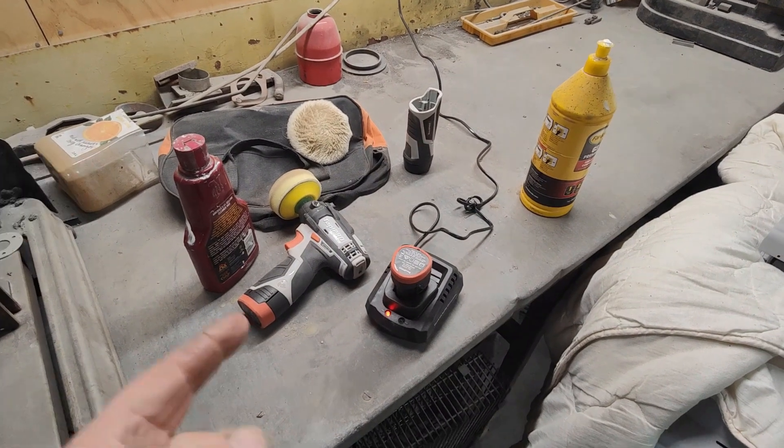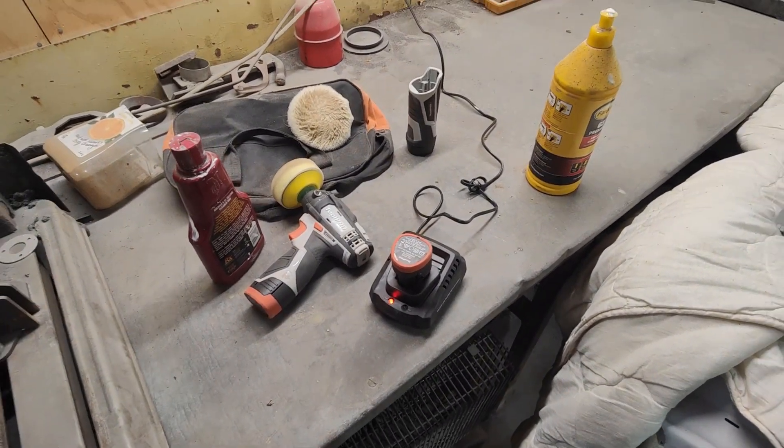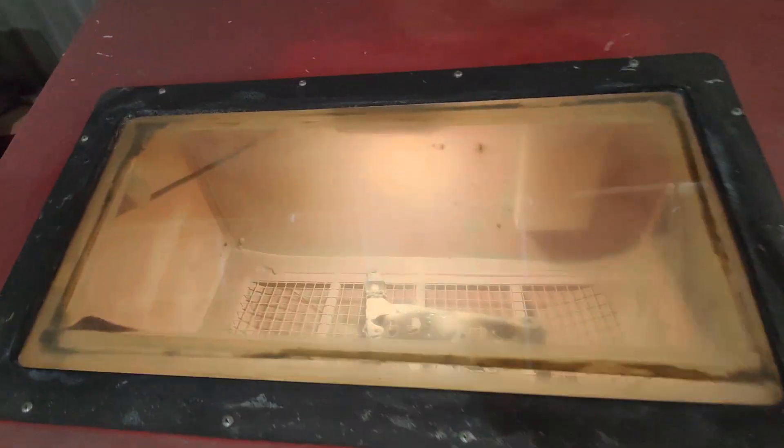Just to throw this in — this thing is also good for cleaning the window on my welding machine. It was quite dirty — worse than what it looks now in this corner — but I've just given it a quick run over. I used the wool pad with a bit of cutting compound and then the wax cleaner afterwards. I gave it a good blow down and a quick wipe with a wet rag first to get the worst of the grit off it, but you can see a good improvement already.